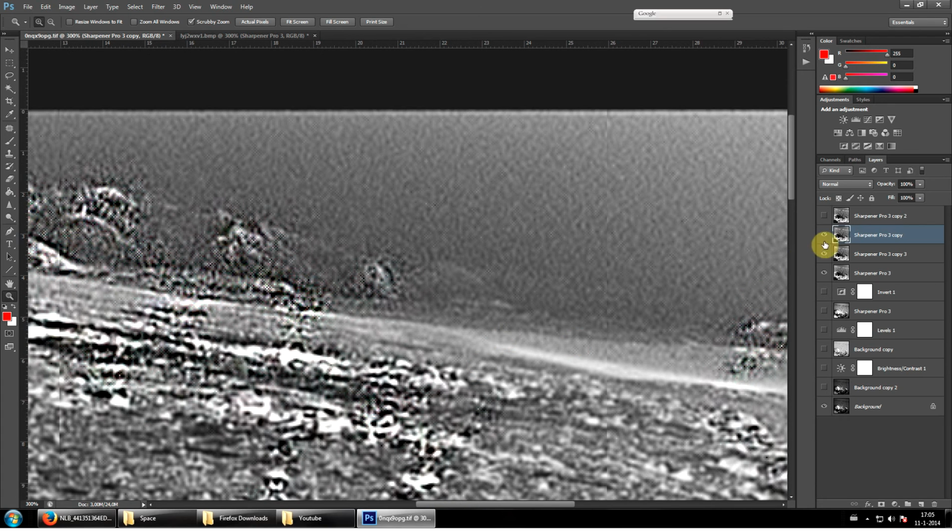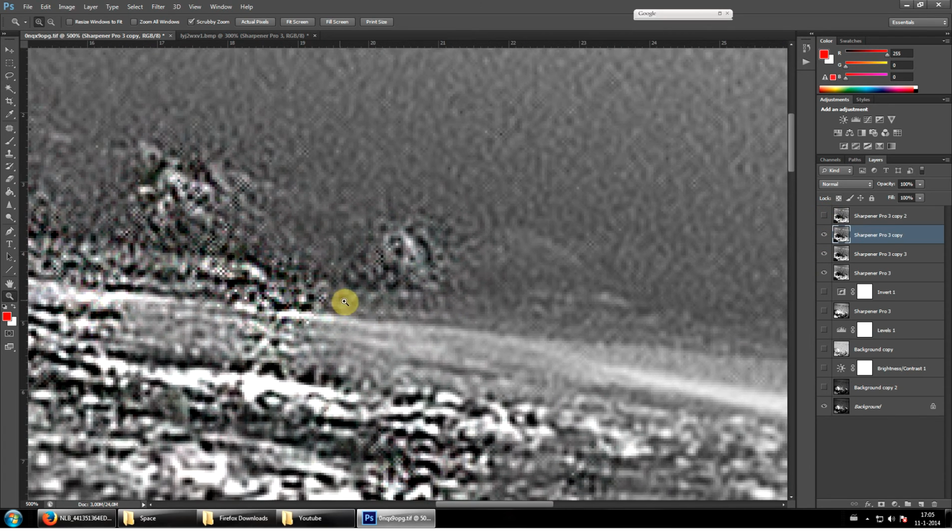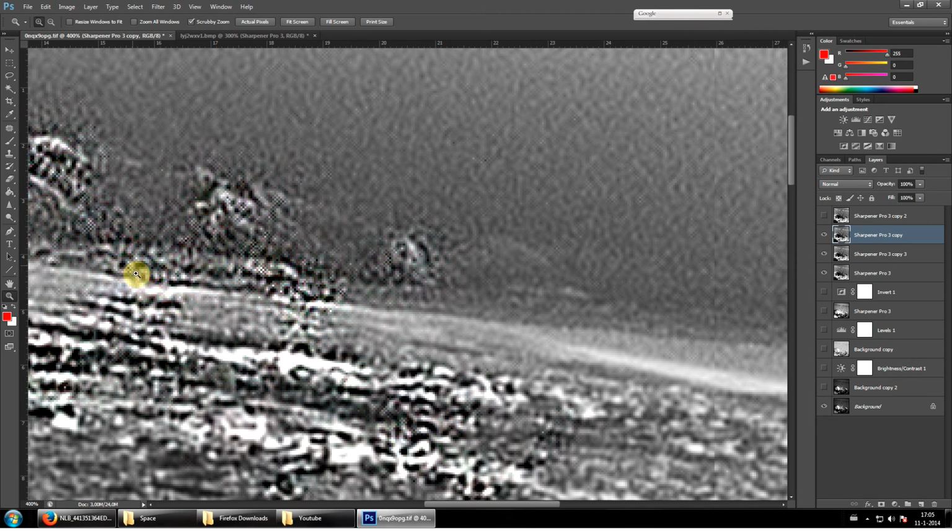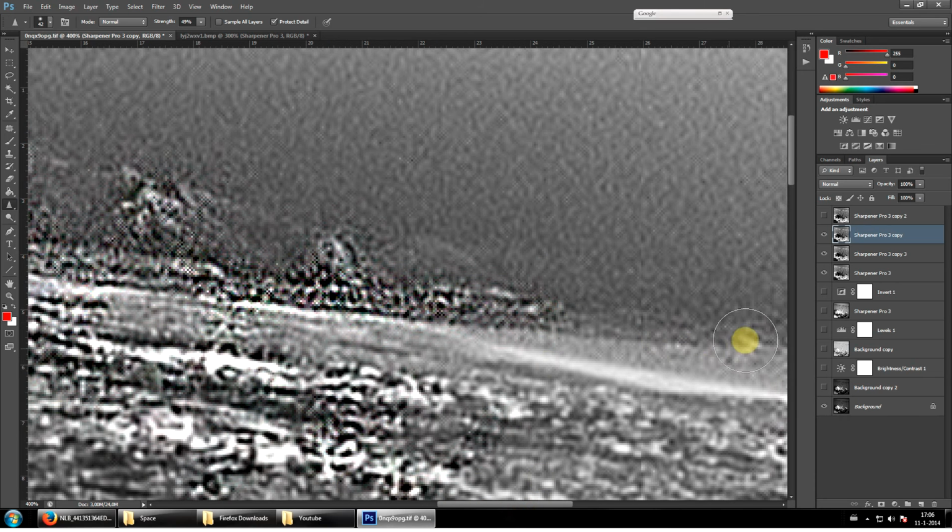I was really blown away how much stuff there is in this image. You can see here a circle, circle, circle, circle, and I can just go on and on. This entire ridge is like this. There's another circle here, a circle here, circle here, circle here. I have no explanation on what this is.